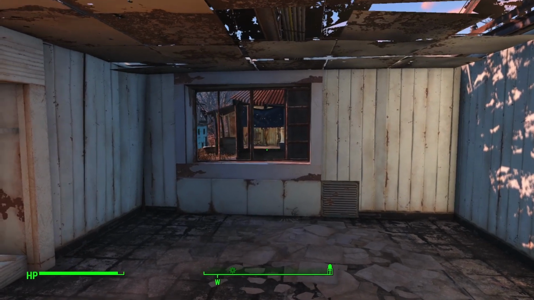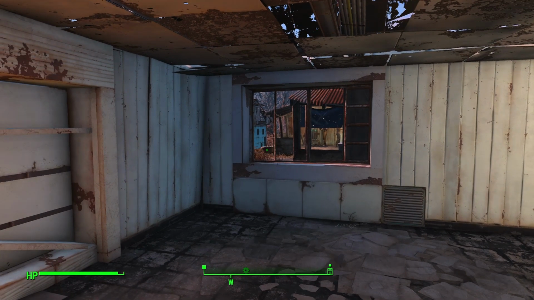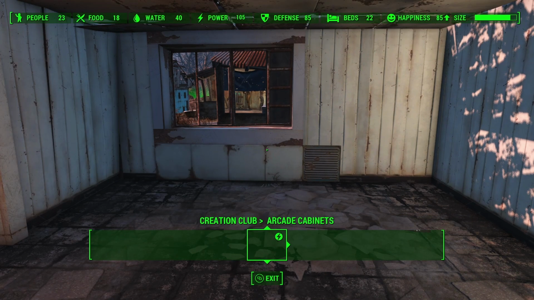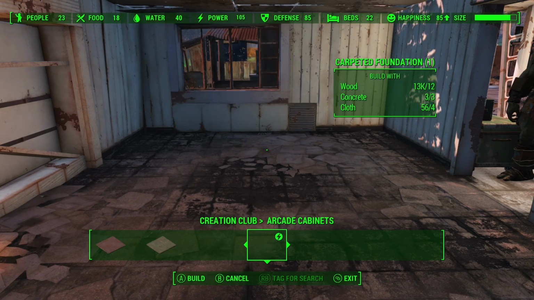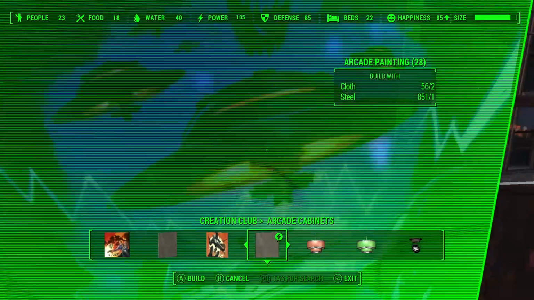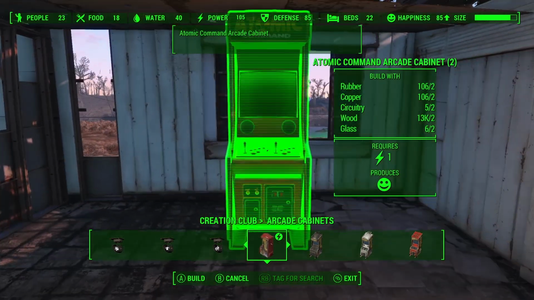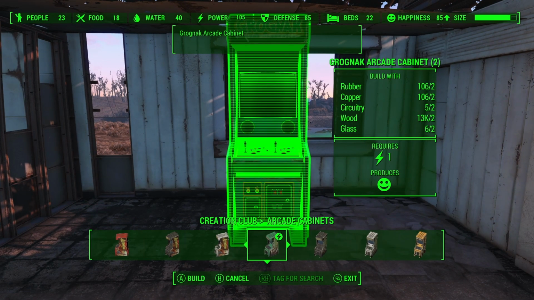We're starting off with a Creation Club workshop type thing, and it's going to be an arcade room. So let's back out. It should be at the end of the main thing, Creation Club. Arcade cabinets. Yeah, so this creation makes arcade cabinets for all of the Pip-Boy games. And you can see it adds chairs. It also adds cool paintings and stuff too. And I figured I would make this main room here right next to my little work area and the main square area into a big arcade area because that ought to be really cool. So there should be 6 in total.